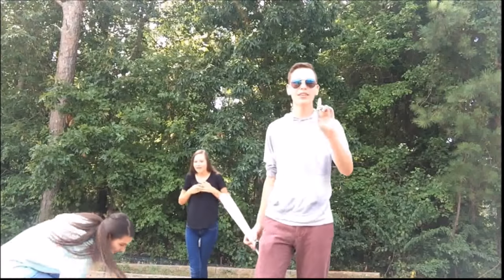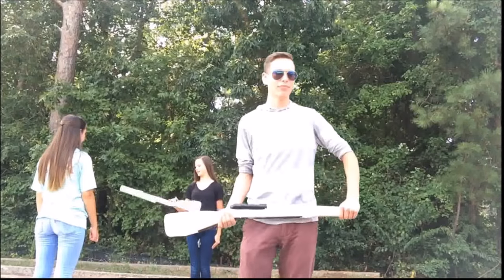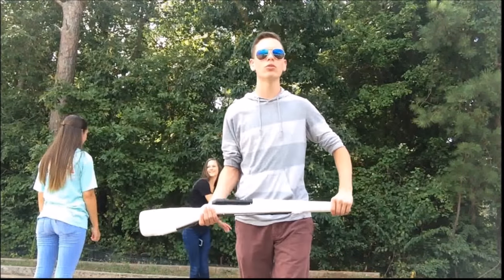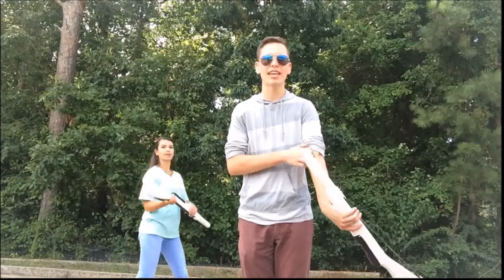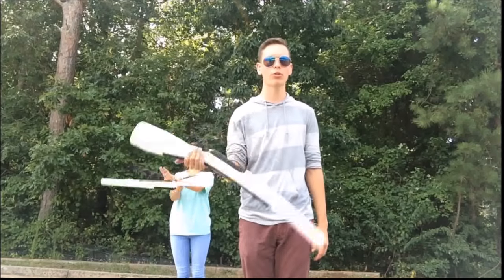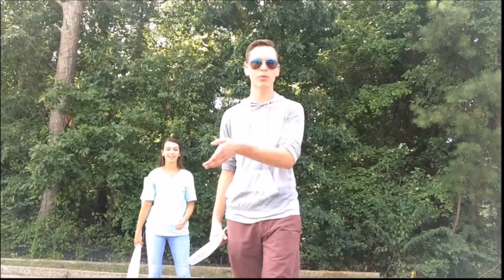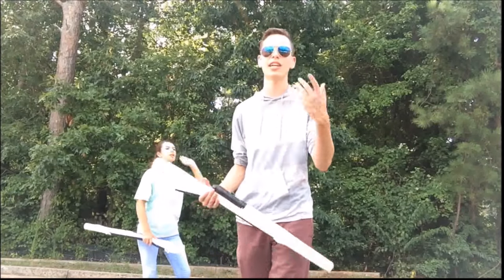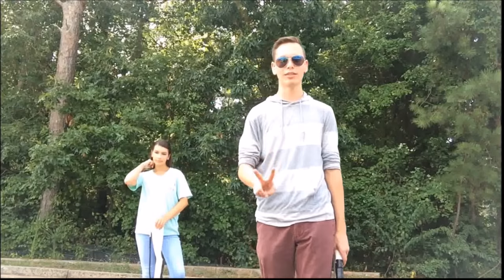With singles, what I'm going to show you now is double time. Double time is something you do on rifle. It's like drop spins for eighth counts instead of quarter counts. So instead of being one, two, three, four, five, six, seven, eight, it would be one and two and three and four and five and six and seven and eight. There are two ways that you can do this. The first one is called alternates, which is just with one hand. And the second one is called double time, and it's with two hands.